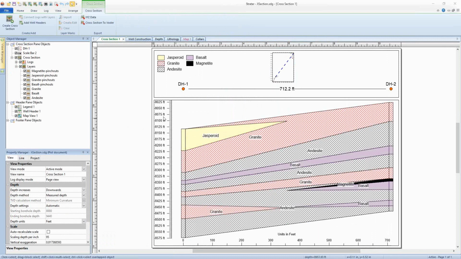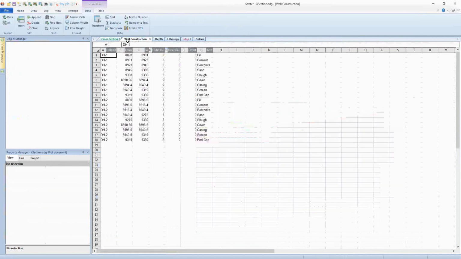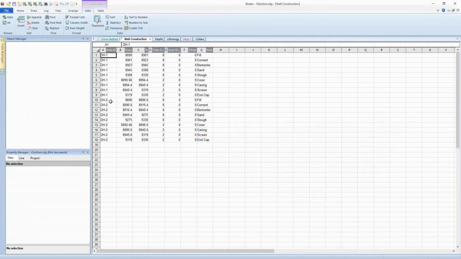For this, we are going to add a well construction log for DH1 and DH2. I have the information for each well in one table, so we'll take a look at that now. We'll see here the two names are listed.